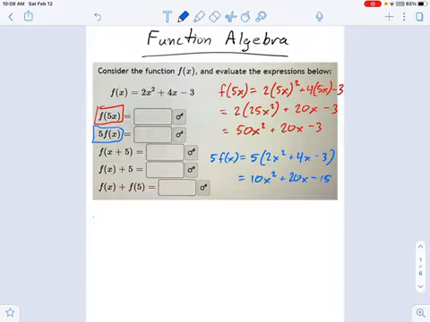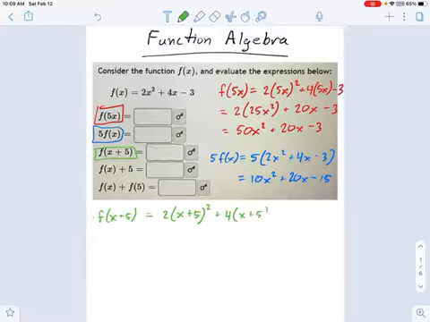Now the next one is where it starts to get a little more lengthy. It's going to be f of x plus 5. So what we do there is we say, okay, this is f of x plus 5, right? In other words, everywhere I see x in my function, I'm going to replace that with x plus 5. So this becomes 2 times x plus 5. This is just like the 5x example earlier, except we'll have to do some foiling. It gets a little bit messy. x plus 5 and then minus 3. So watch what we get.